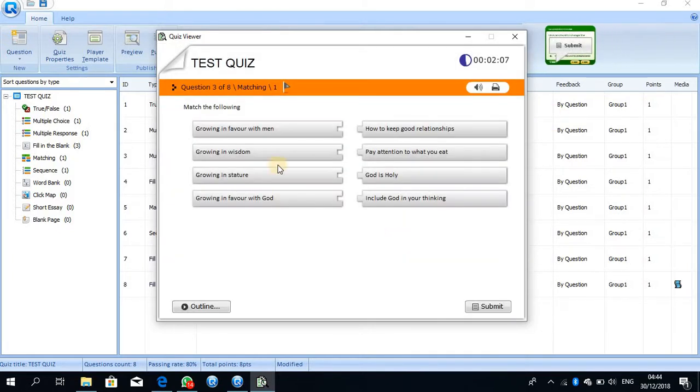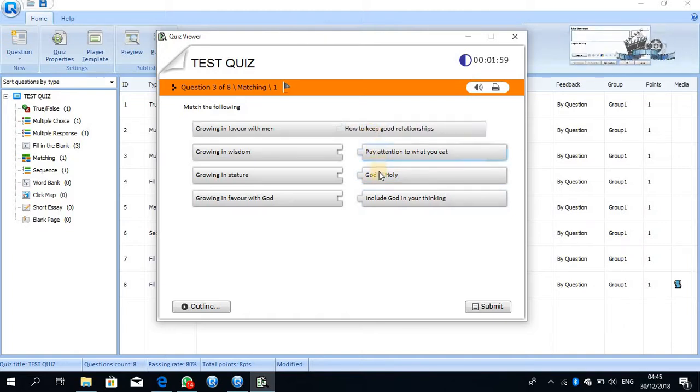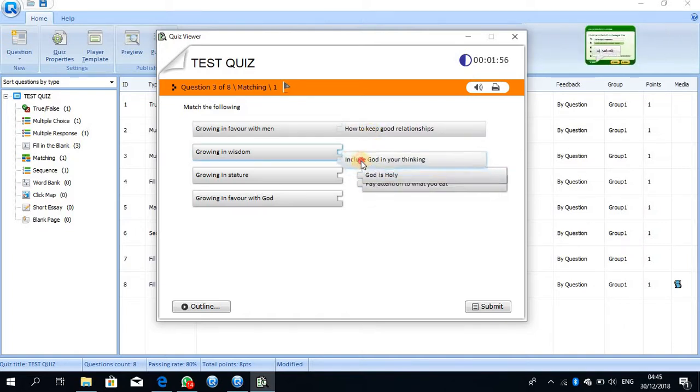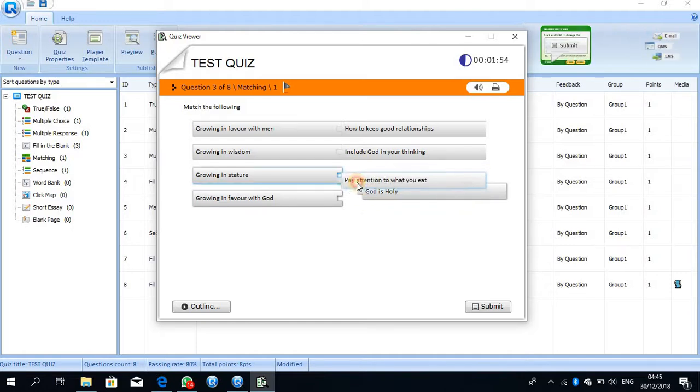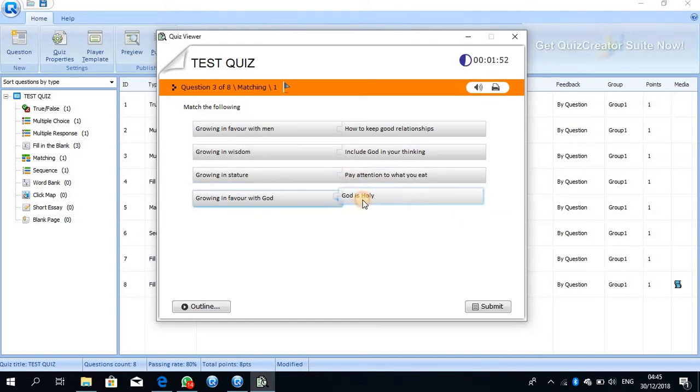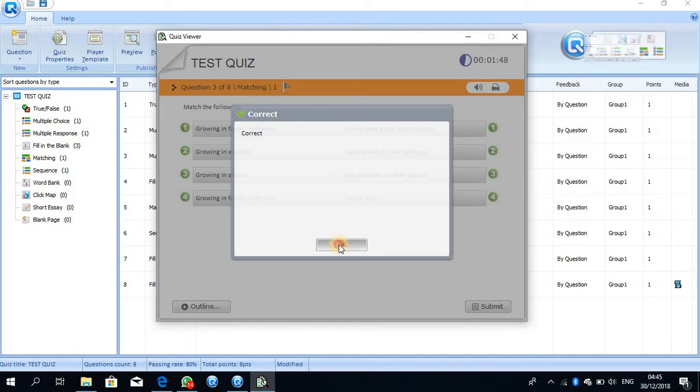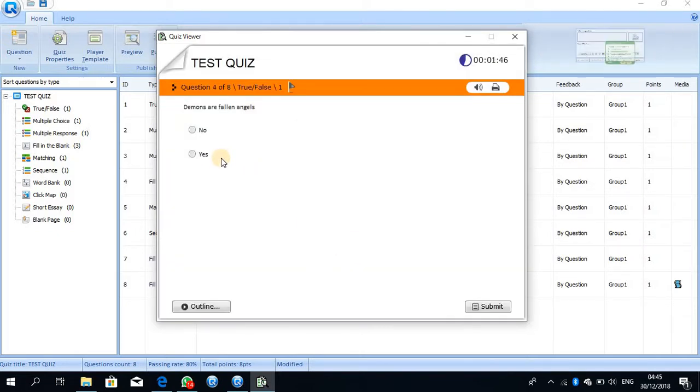Okay, so this is matching. Match the following: growing in favor with men, growing in wisdom, growing in stature, and growing in favor with God. Okay, so we're good. Okay, so demons are fallen angels, yes or no?